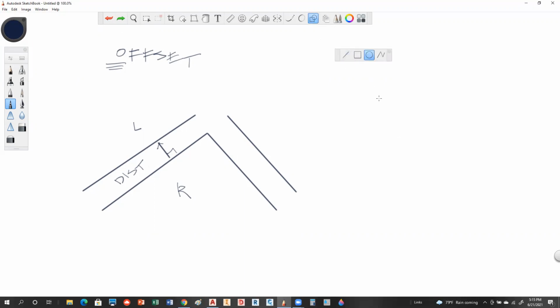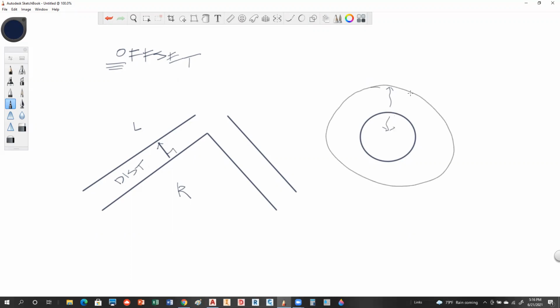what it does with an arc or a circle is a little different. So let's say I've got a circle. When I offset that circle, it offsets it radially. I can't, this is going to be hard to do, guys. I don't know if I'll be able to do it. Never mind. It offsets it out or in based on the distance. So it's going to offset it like this, or it's going to offset it like this, but it offsets it radially. So you're going to get a circle like out here.